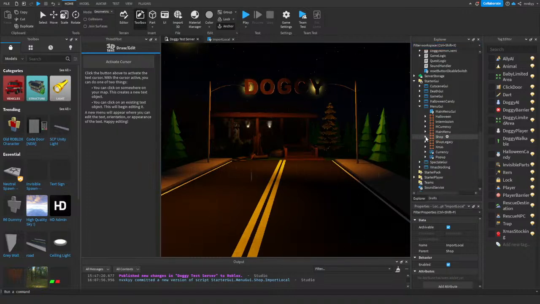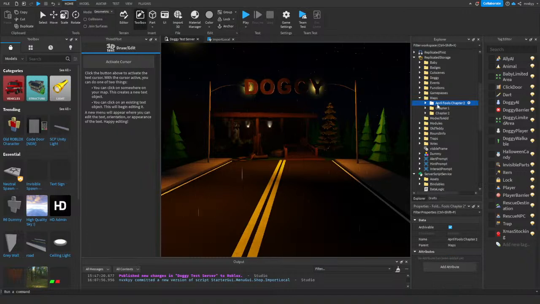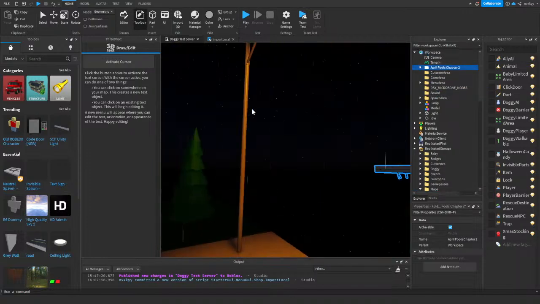Now we're going to take a look at chapter 2, but first, I kind of want to showcase a little bit of the April Fool's update that's coming on April 1st. So let's check that out right now. We have April Fool's chapter 2, because I have this thing going through April Fool's at the beginning, like a bugged glitch kind of thing. So let's load up April Fool's chapter 2.